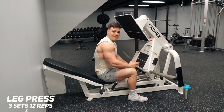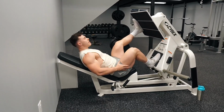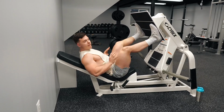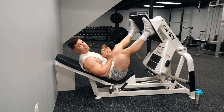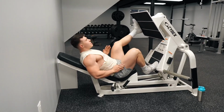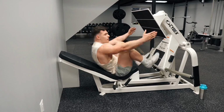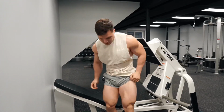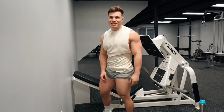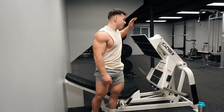All right, so the first exercise we're about to start off with is the leg press. When you keep your legs right in the middle, it's good for overall leg growth. When you lower them, it favors more of the quads, and when you place them a bit higher, it favors more of the hamstrings. What I'm personally going to do is put them just a little bit higher so I activate a bit more hamstrings. That's because if you see on my legs, my hamstrings are not as superior, so I want to put a little more emphasis on them. So that's what I'll be doing here.